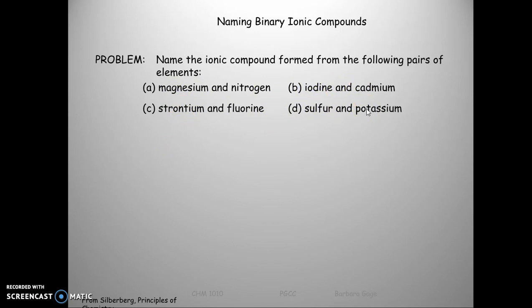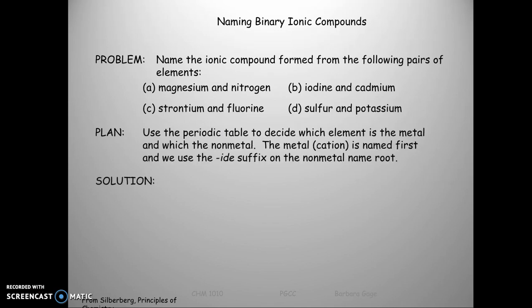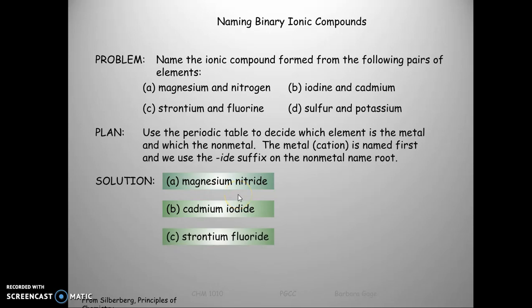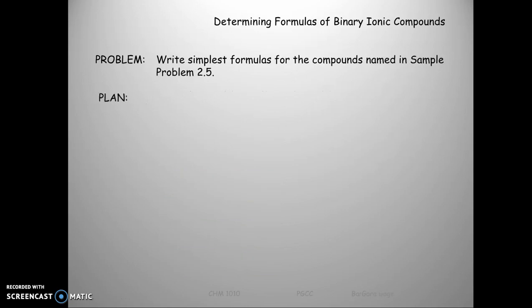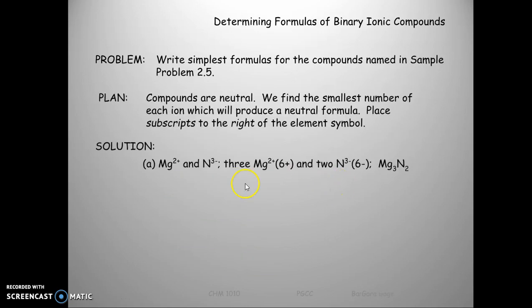Okay, so in order to do this, we've got to figure out which one is our metal, which one is our non-metal, which one would be our anion, and which one would be our cation. All right, and this is what this is saying here. So for our first one, magnesium nitride. Magnesium is our metal. Nitride is our non-metal. So this one is pretty simple. It's going to be magnesium, because we know that's 2 plus, 3 minus.